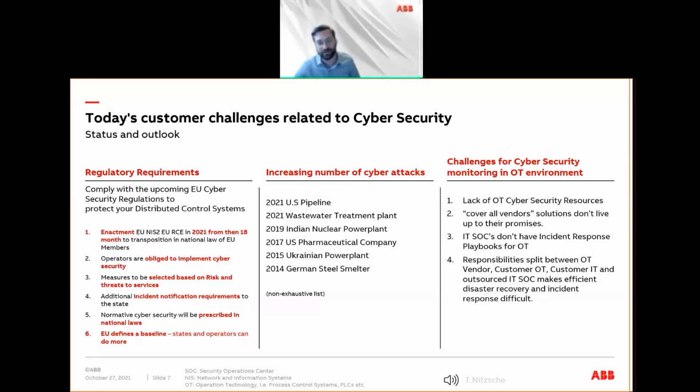Based on that, there is another one, the EU RCE, the directive on the resilience of critical entities. These are playing together. The NIS2 directive will extend the scope, it strengthens the security requirements, and it addresses supply chain and streamlines reporting obligations. So there are lots of changes coming to our customers and also to us as a vendor. You will see it when I come to the next slide about the sectors.